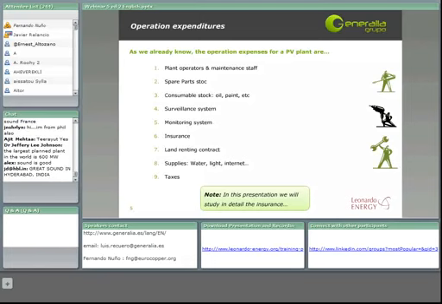For those people who couldn't attend the last webinar, and also in order to review for those who could, we will do a quick overview of each of the issues in this list. About the plant staff, the cost will depend mainly on the number of people we want to employ and the skills of those people. Normally, it is very important to have at least one well-trained supervisor at both a functional and a documentary level.